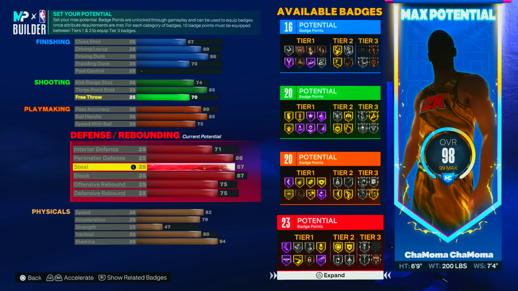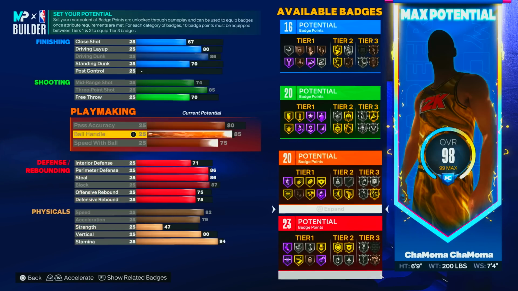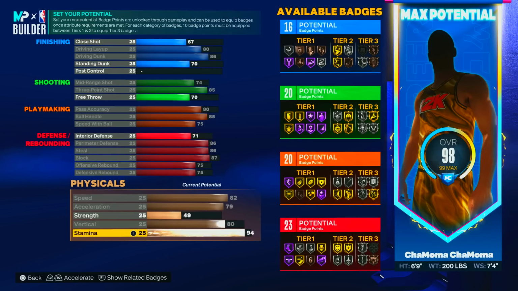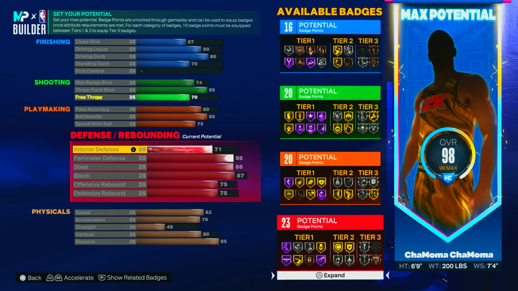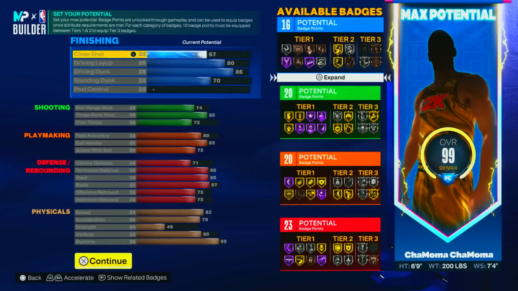Since we got a little left over, you can throw it on steal, you can throw it on perimeter defense, you can throw it on rebound. Anywhere you throw it, it's gonna be beneficial for your build. But as of that, I just threw a little strength on it, 49, nothing really crazy. But when you look at the build, 16, 20, 20, 23, if you got those extra badge points, I would definitely throw it on playmaking at that point.